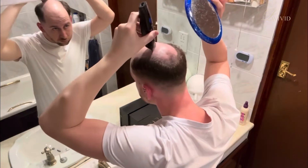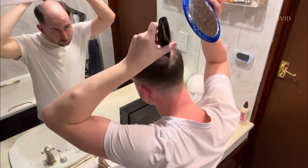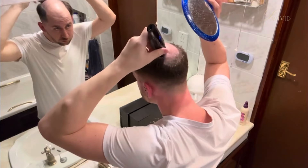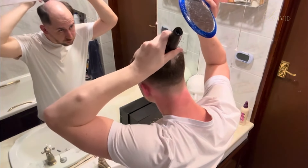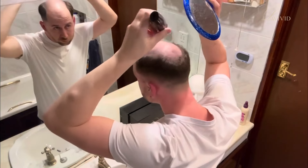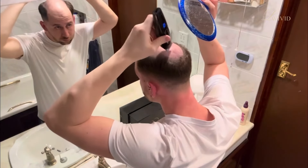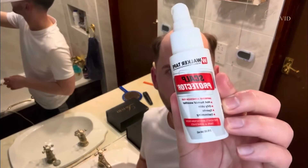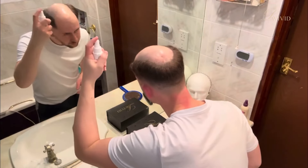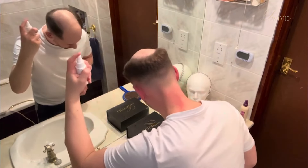Full disclosure, I scratched my scalp after I took my system off because it was so itchy — I'd left it too long without changing it. It really was itching and I've given myself a bit of a rash on the back of my head. It's not the system, it is me scratching it. So I use some scalp protector and give that a really good coat and leave that to dry naturally. It doesn't feel that great.